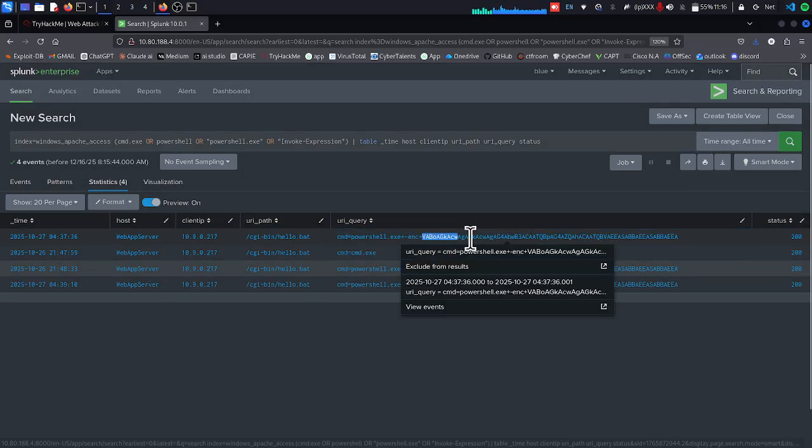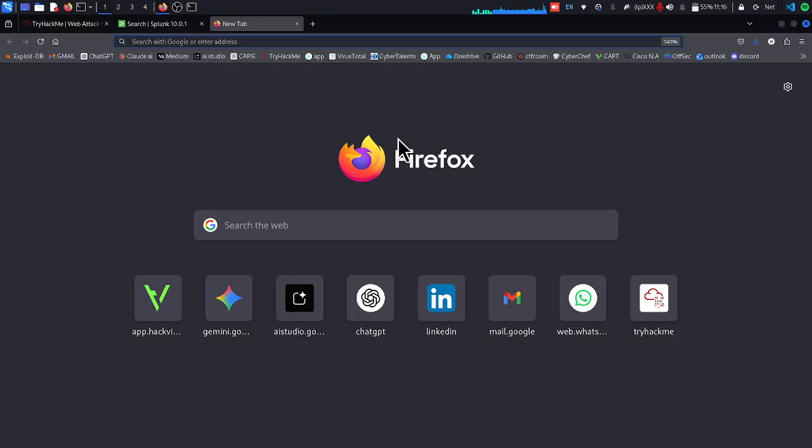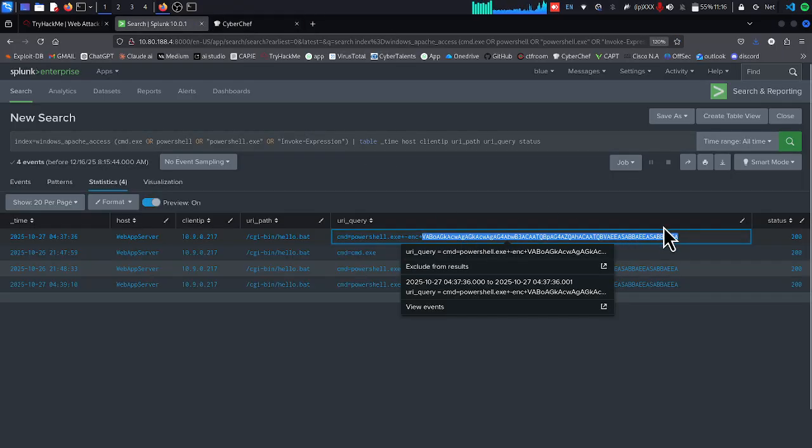I want to copy this. This looks like encoding. I'll decode it using CyberChef. Others might use a Base64 decode, because these are Base64 encoded. If you want to get the real characters behind it, you have to decode it.